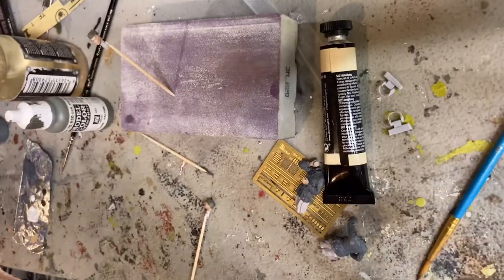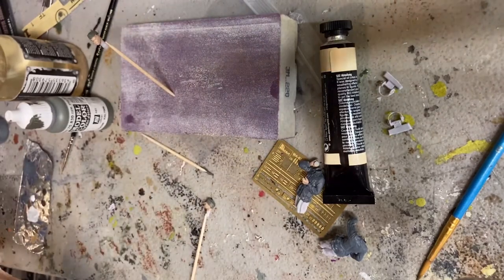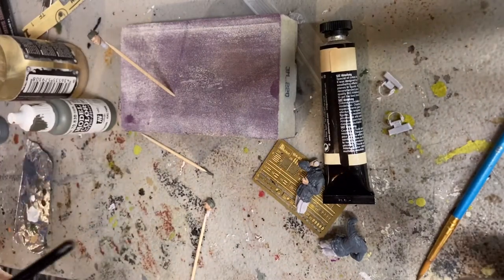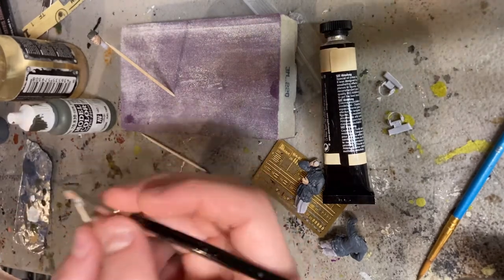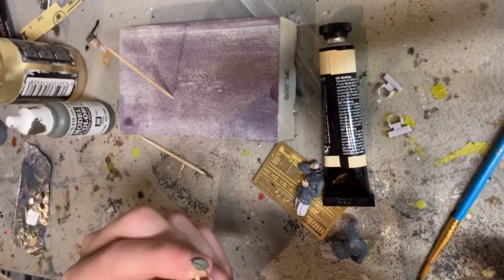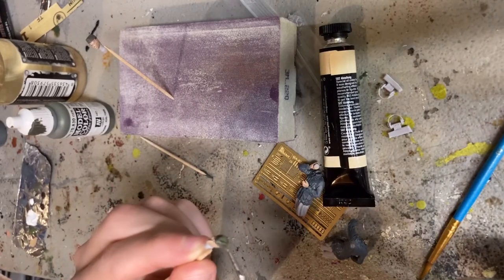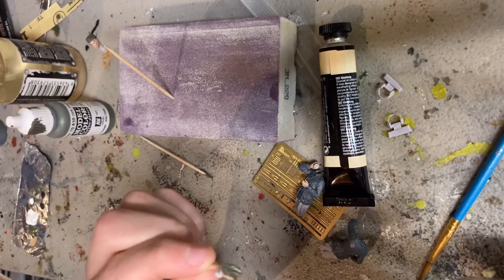So once we're done with the base layer, we're going to move on to the head, and I actually started the head previously with Vallejo Field Gray as a base color, and then I realized that if I'm going to do their pants the same color, the Field Gray, I wanted the hats to be a slightly different color because Field Gray came in many different variations. So I decided to add Vallejo refractive green on top of that, and that's just going to basically change the color of the green. It's not going to make it a different color, it's just going to brighten it and make it more of a green instead of a gray.